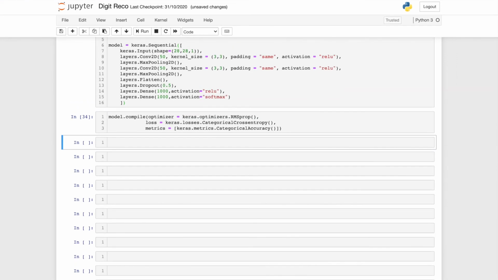There is just an error. Instead of keras.categorical_crossentropy, just use keras.losses.categorical_crossentropy, and then just hit enter.